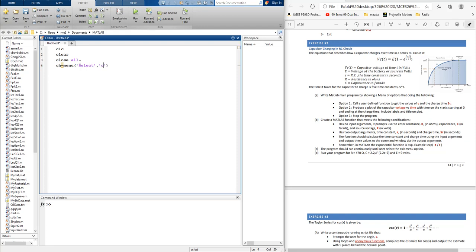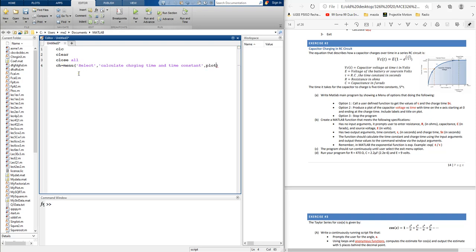So calculate tau and T, or charging time. Calculate charging time and time constant, like this. Second option, option number 2, produce a plot.